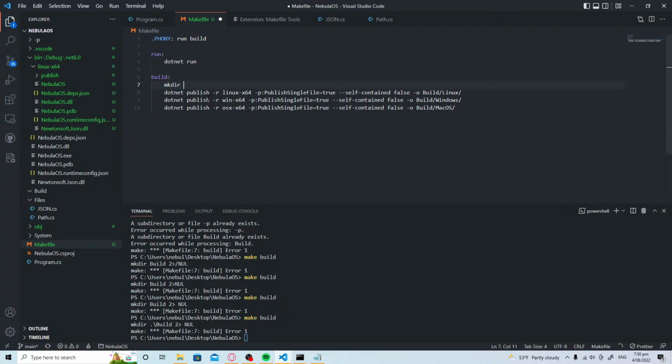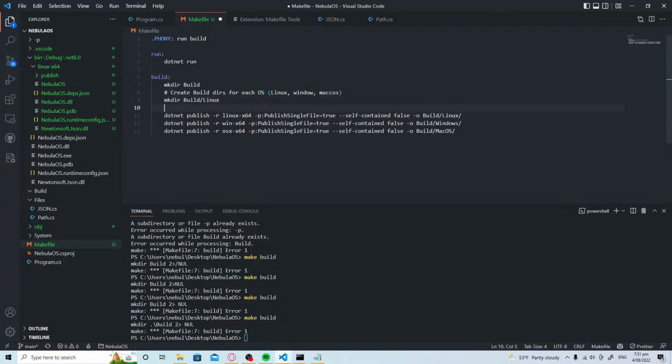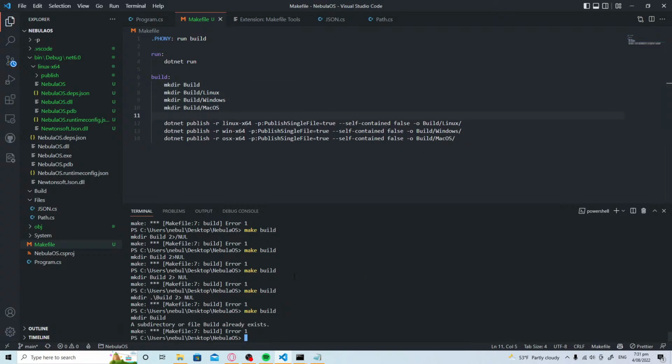Make dir build. Create build. Builders for each OS: Linux, Windows, macOS. Wow, I spelled that wrong. Now what's gonna happen? Subdirectory already exists.